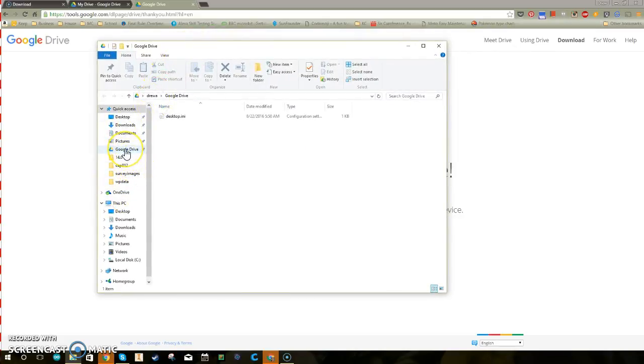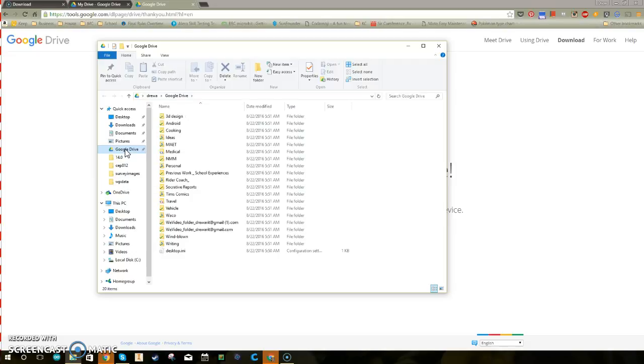You can see that I've got now my Google Drive folder right here, and it doesn't have anything in it yet because it's going to take a while to sync here at first. So basically, it's going to download everything I have in my Google Drive, and you can see it's starting to populate it with folders right now. Depending on how much is in your Google Drive, I have, I don't know, like 15 gigs of data in there. So it's going to take quite a while. But once it's done, all that stuff is then synced, and it's all available for me.